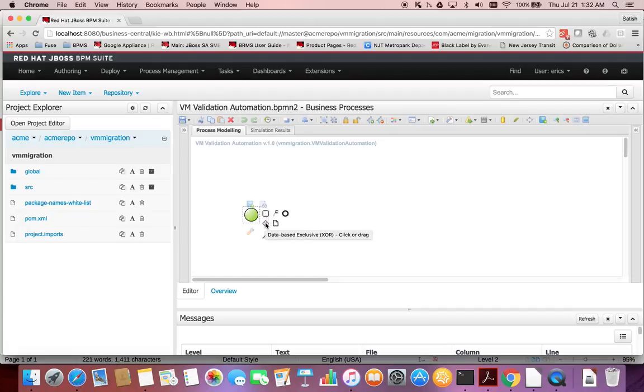First, I'll create a gateway, because I know the process in my head, so I'm just creating that particular process. The next thing I'll be doing is creating a business rules task, and then I'll create another gateway.